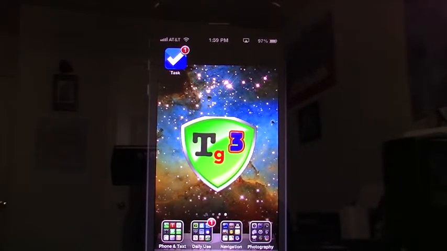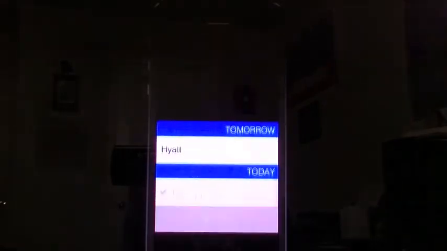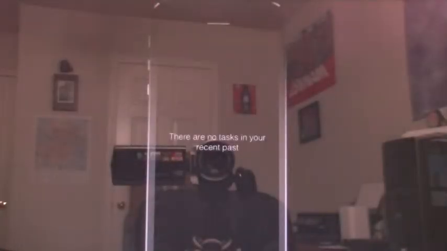And this is a very good application to use for your tasks, daily, weekly, whatever it is. There it is, and there's your alert. You can tap on that, it'll bring you right back into the application. Alright, I'm done with that. I swipe it across, tells me I'm done. If I really want to go into the past, I can swipe it all the way up, go into my past, but I have nothing in there. So I take my finger to the right, and that's yesterday. That's where it automatically will throw once I'm done.